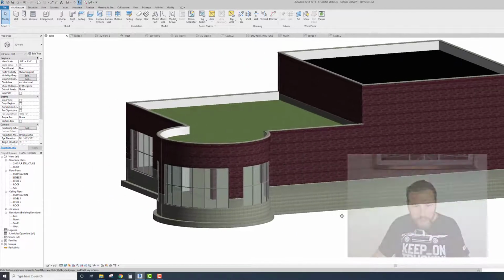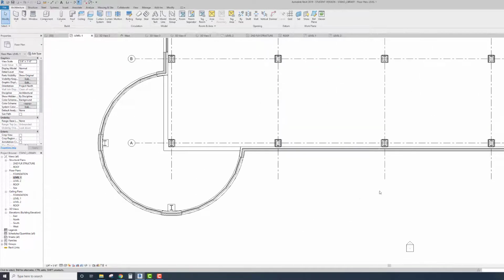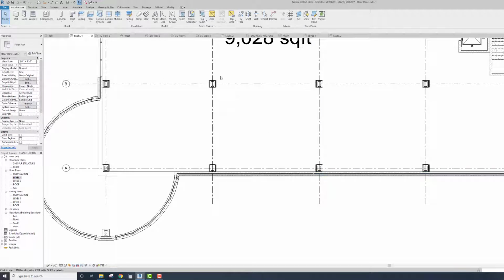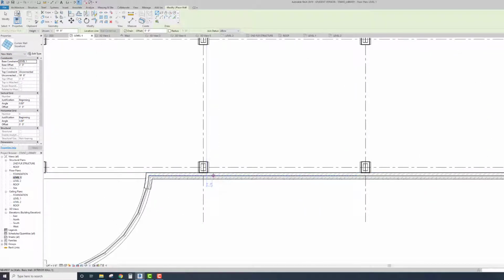Like that. So now I'm going to show you something a little bit different. I'm going to go to level 1. I'm going to draw more curtain wall over here. So wall, storefront, curtain wall. All right, and I'm going to go right to the center line. I'm just going to draw this right in. 26, flip that. I'm going to come over. All right, I'll try to get it close. 26, good. Flip that. Cancel. All done and in.